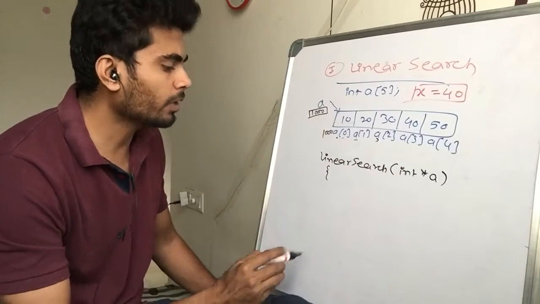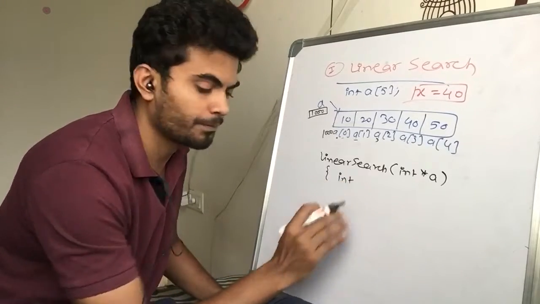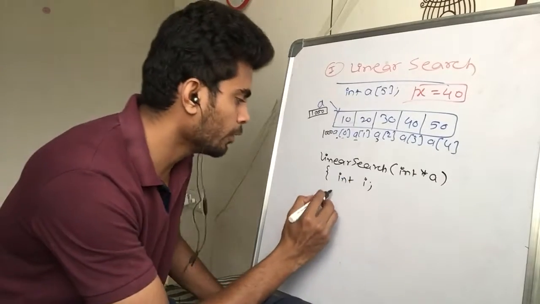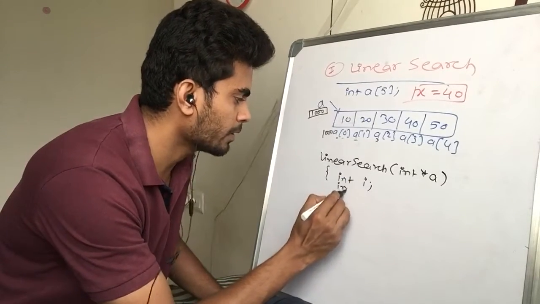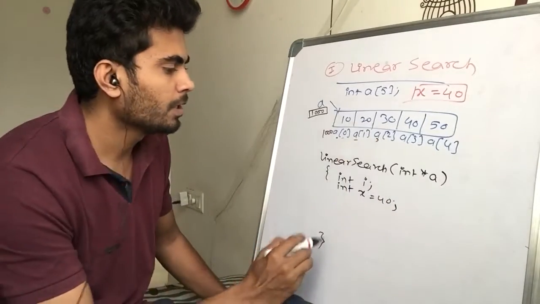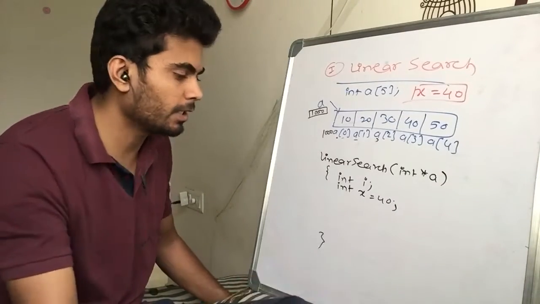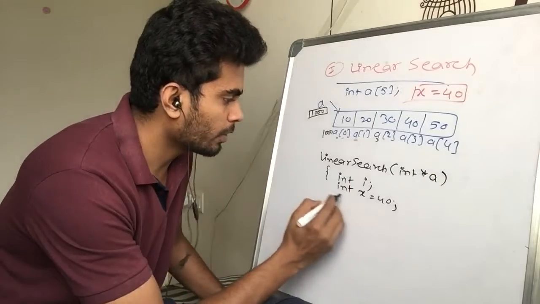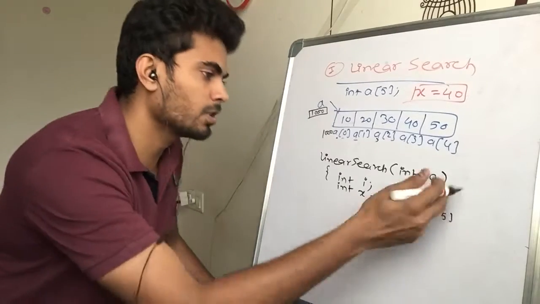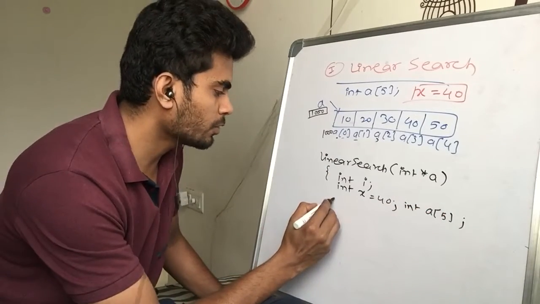So what is linear search here? Linear search will have its own counter, say i, and you have that x, right? You are given that x and I am supposed to find 40 here. To get that x, you can scanf it, it doesn't matter, you can have it in any way. So once you have your x and your array, you just provide the values. I am not doing that here, I am just showing you the logic.